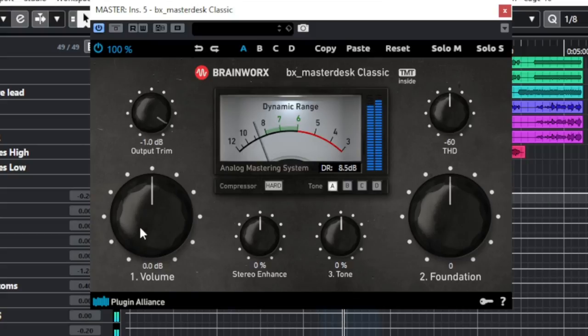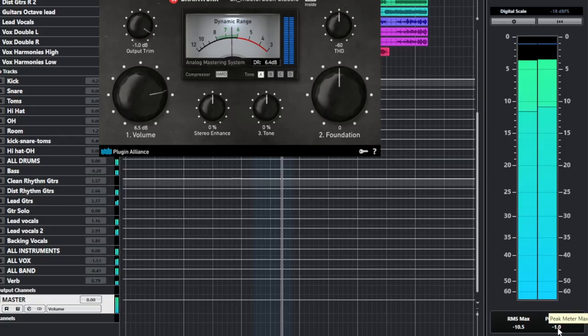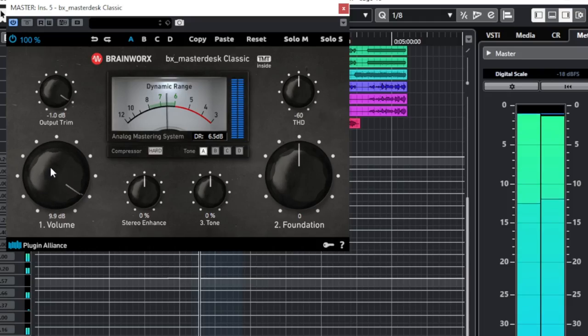Then we have the volume, which will increase the loudness of the song, as we see here in the meter. The more you increase this knob, the more loud the track becomes. As you see here, the ceiling is at -1. As we set the amount here, it is very important that we do not overuse the loudness, because we can get rid of all of the dynamics of the track. If we do this and the track is not breathing, you have this big mush of sound, and it will not be good for the audio.